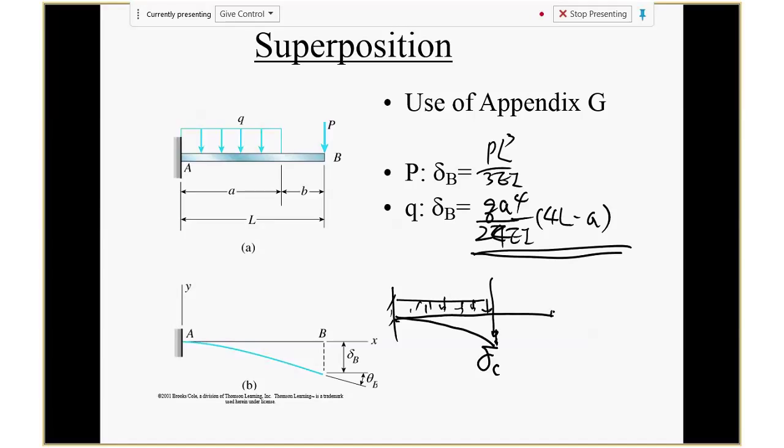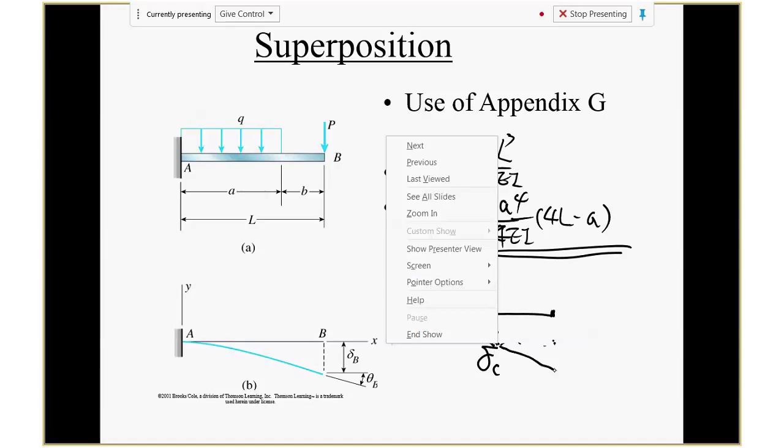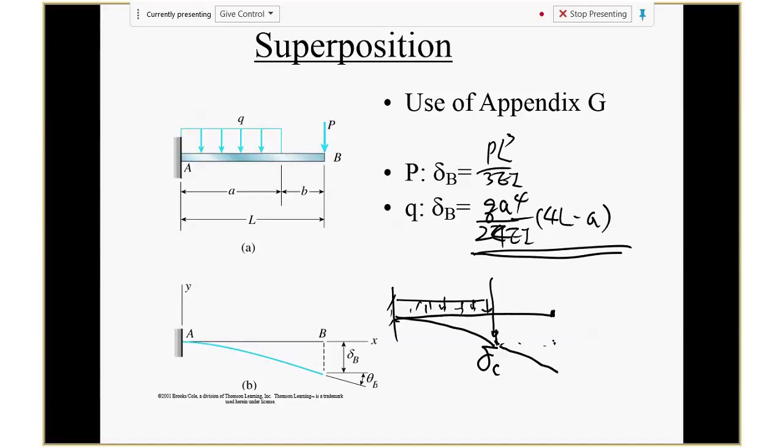Okay, now how does this point move? It will move along with point C, right? So it will move here, but actually it's going to move further. Why? Because this part, after this point, will remain straight, right? So where this straight line is, it will be at this angle, the angle at point C. So whatever the slope at point C, it will remain that all the way down here. So this part will remain a straight line. Therefore, one way you can find how much this point moves is to find out how much point C moves, and then add this triangle, and that theta is the slope at C, and that value is given.